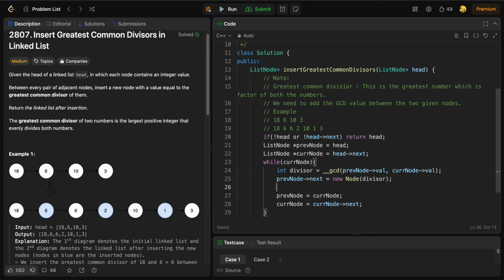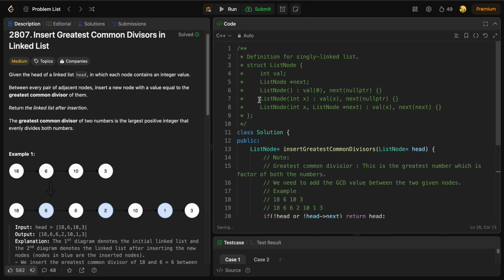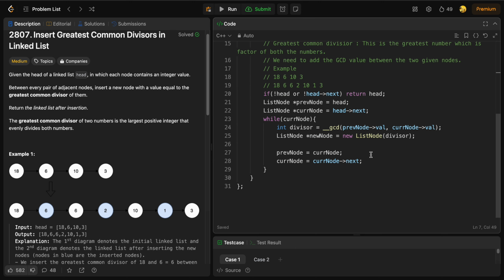I need to insert it, so I'll create ListNode newNode equals new ListNode(divisor). As per the given constructor, new ListNode gives you the value x, and next would be pointing to null.